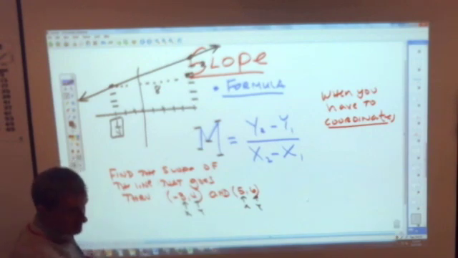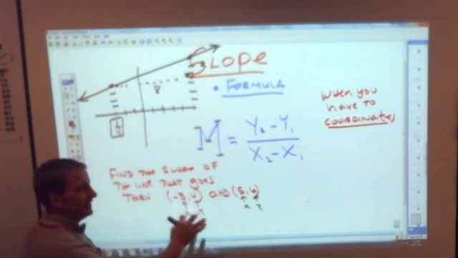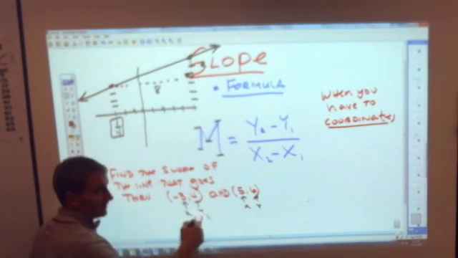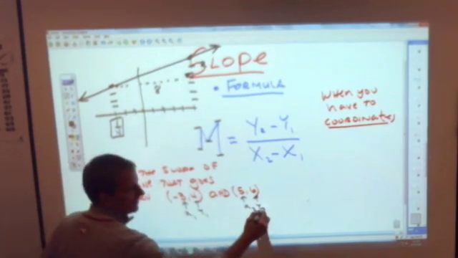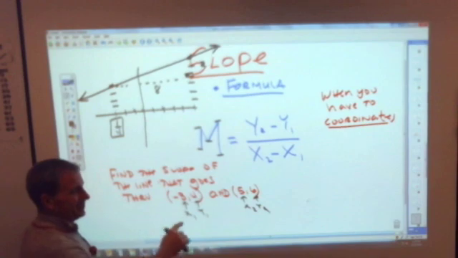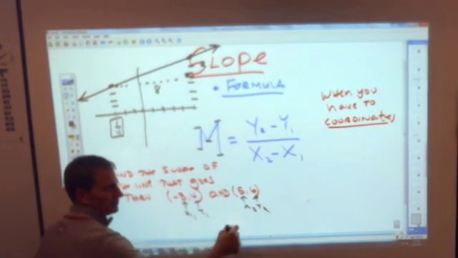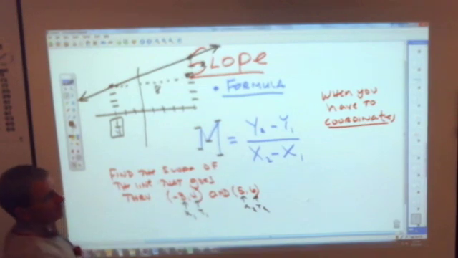It doesn't matter. I can pick either one to be either one as long as I pick both letters in that pair to be that sub number. In other words, I can make this x sub 1 as long as I make the one next to it the y sub 1, and this x sub 2, and the other one y sub 2. But I can't make this x1 and that y2. These both have to be 1s, those both have to be 2s. It's your own personal preference.